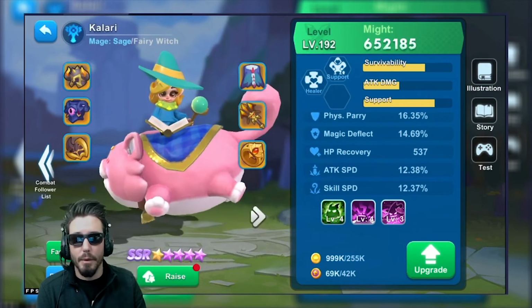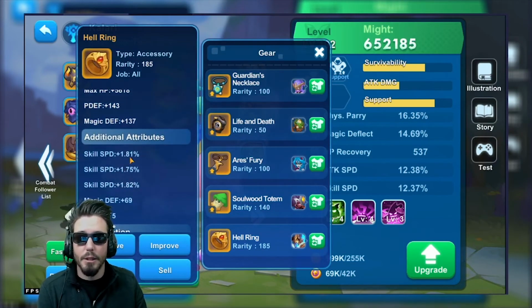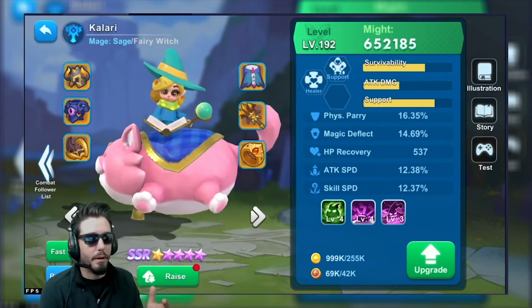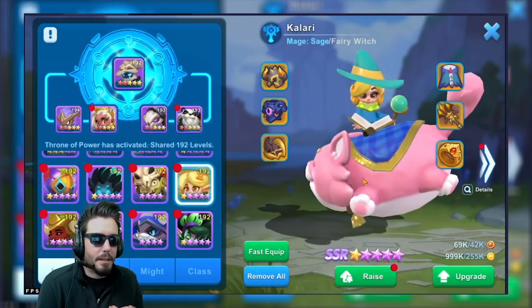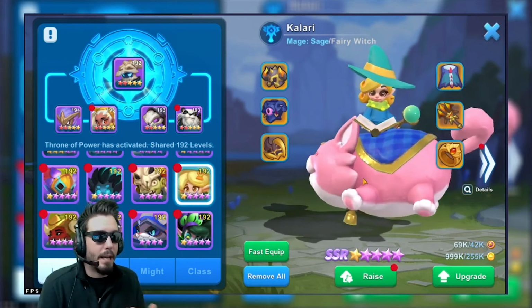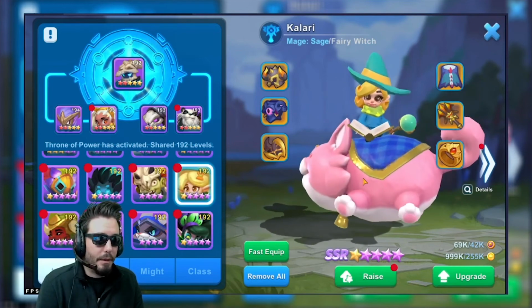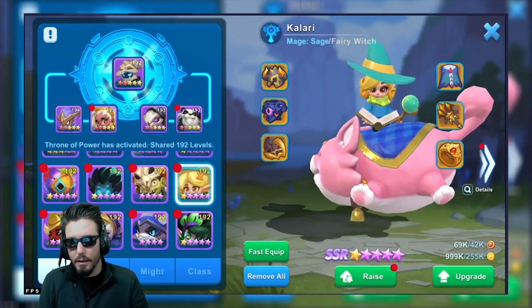But in any situation where you can get skill speed, like right here out of this ring, any situation where you can get multiple skill speeds, that's what you want to have on her because she's all about the skill. So she's used best for guild boss battles. She's not bad. She doesn't do a lot of damage, but she can help with the buffs, especially if she's buffing your tank.